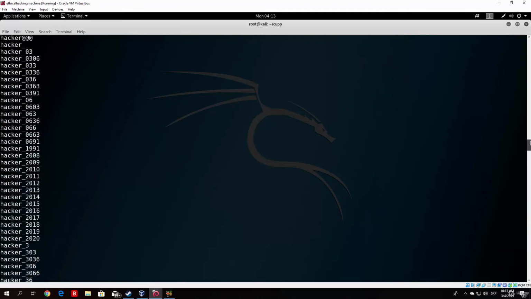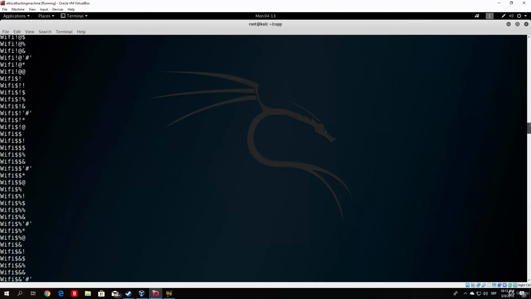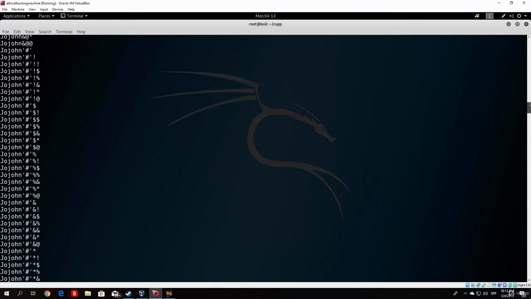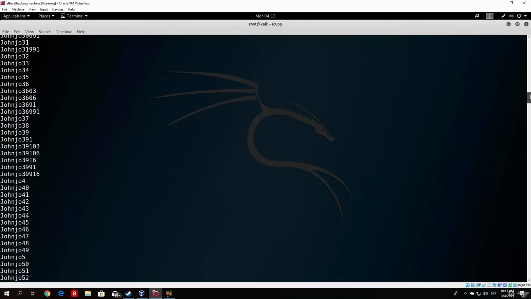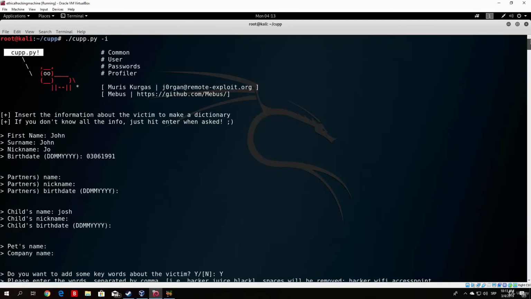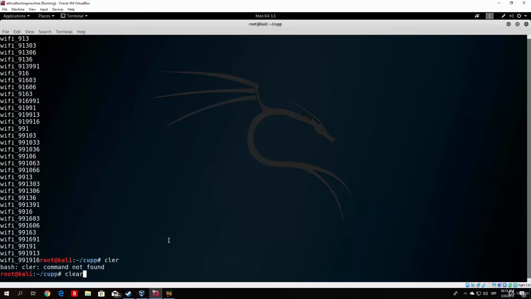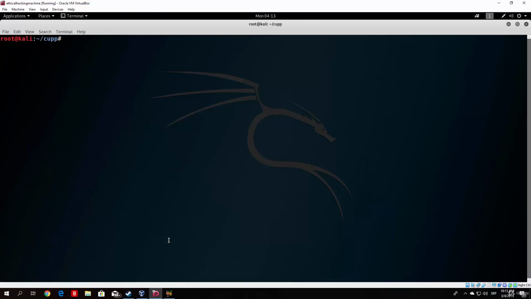Well, basically that would be about it. Reverse Josh, then hacker because we specified it as a word, Wi-Fi as well, and basically just a mixture of all the things that we specified in our process of making this password list. Now, if you made a normal password list where you actually specified the correct information, you can now use it to attack the wireless, for example, or actually attack any other social media account or anything you want with this password list. But it is only specified for one person.